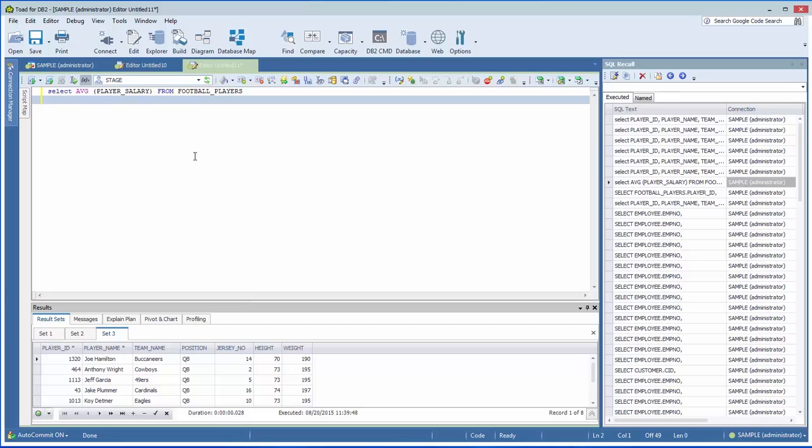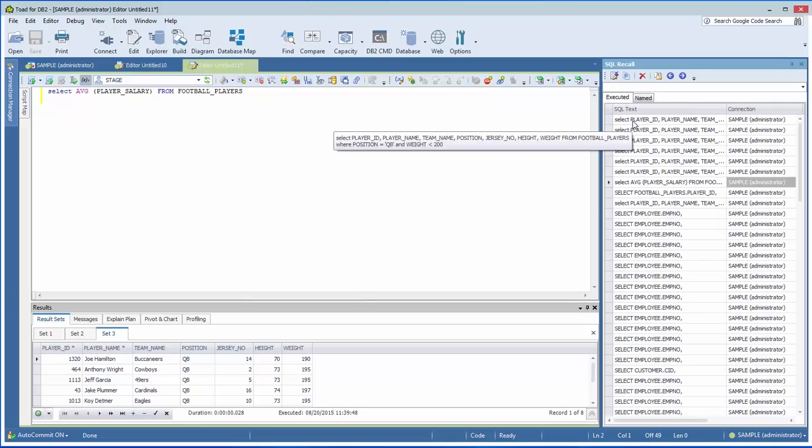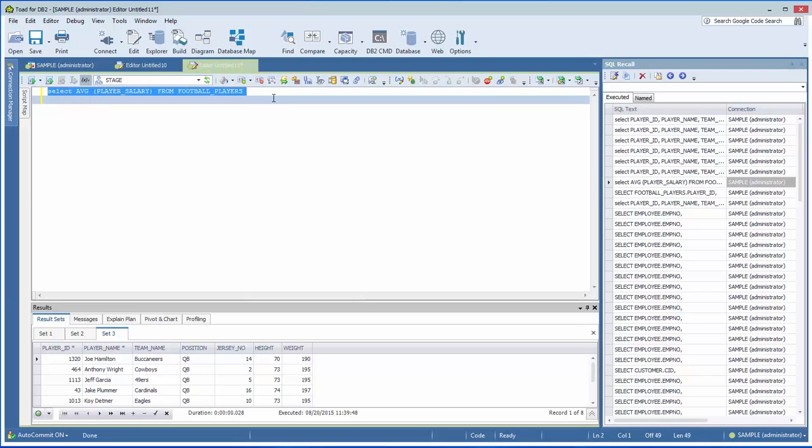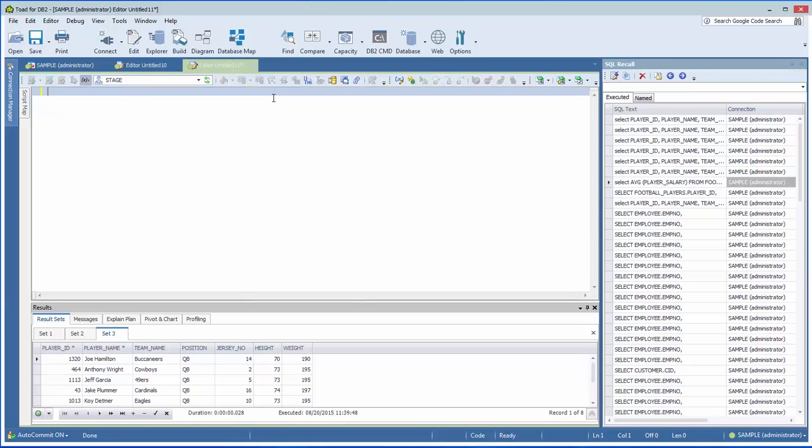If you wanted to keep the SQL around, we have a concept called named SQL. So you could actually keep SQL around forever so it doesn't scroll off the top 100 or the last 100 list, by just moving it over to the named SQL. Another thing that we have is the ability to use snippets.